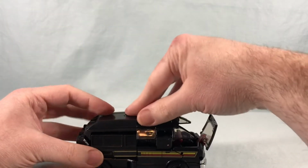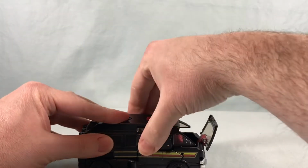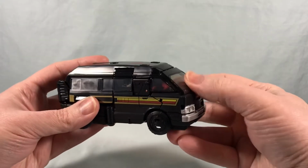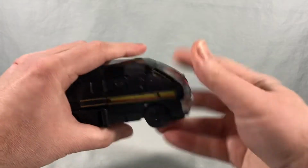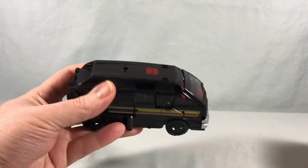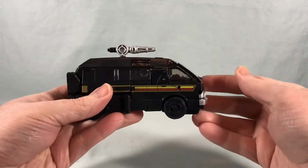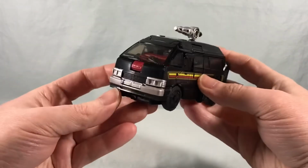So this is just going to drop down, peg into place, and then you can push all these windows down where they're supposed to go, and then we can finally close up the windshield. And there we have our van. So like I said, if you decided to leave the gun out, you can go ahead and peg that in up top if you'd like.